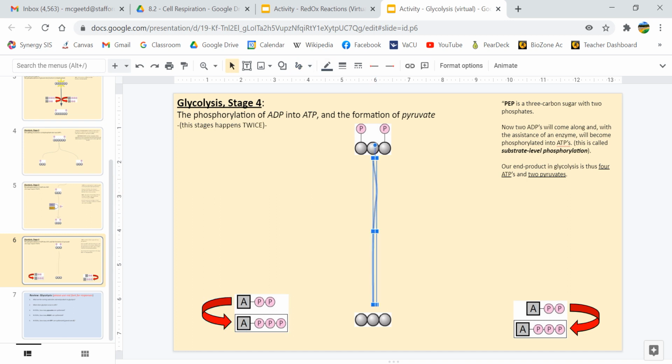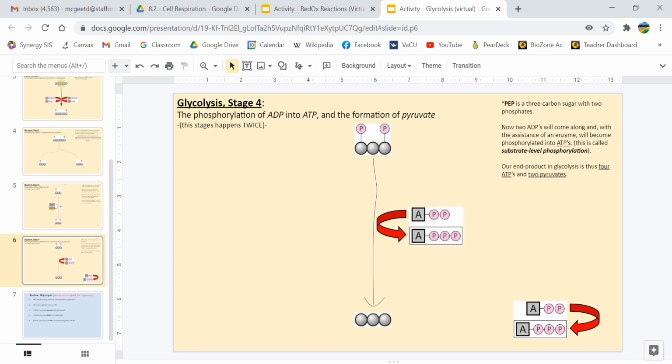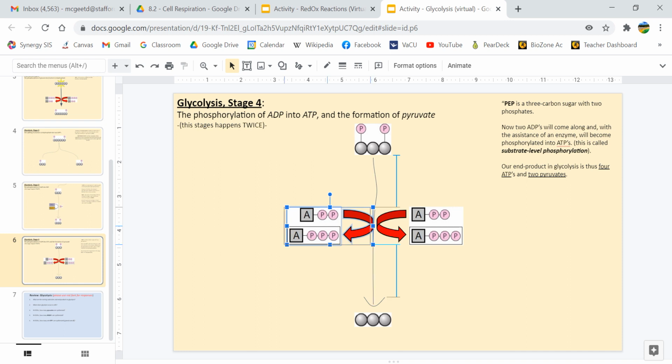Okay, so I'm going to draw an arrow down to here. It looks like I can't draw an arrow, and I'm not sure why that's happening. So think about how we could make ATP from this, and the answer is we're going to bring up an ADP molecule with 2 phosphates, and we're going to give that other phosphate and make ATP. We're going to do that twice, just on this one pathway here.